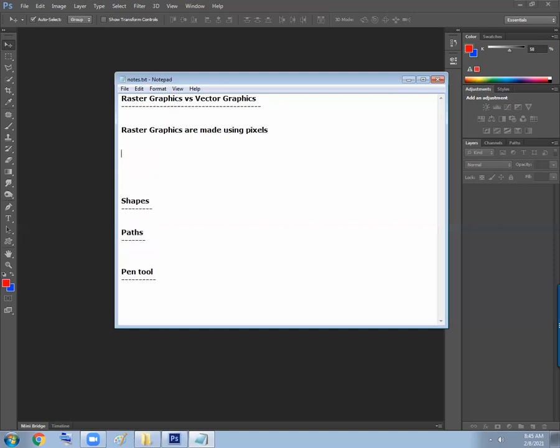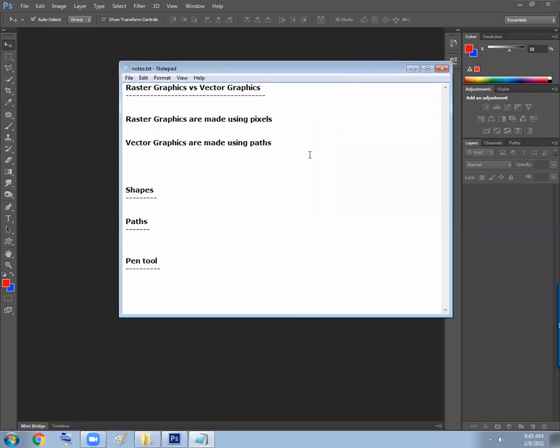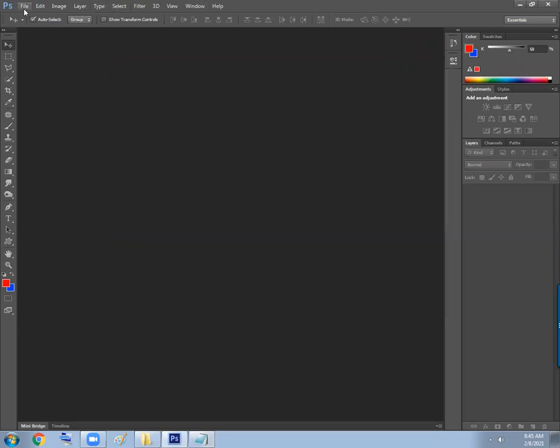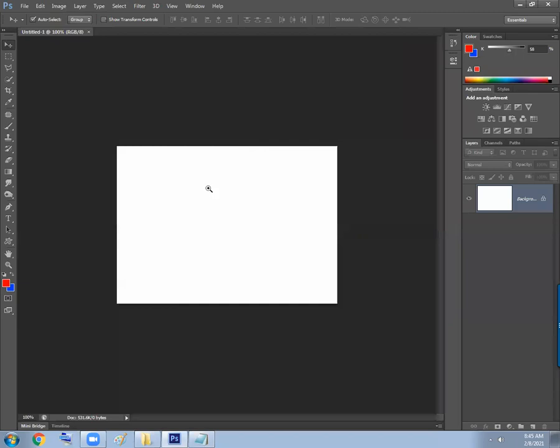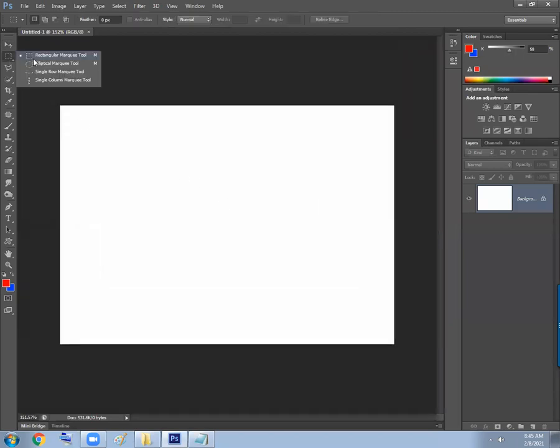Raster graphics are made using pixels. Vector graphics are made using paths. So for example, if I create a new document and I'm creating a new rectangle like this, I want to create a new layer.